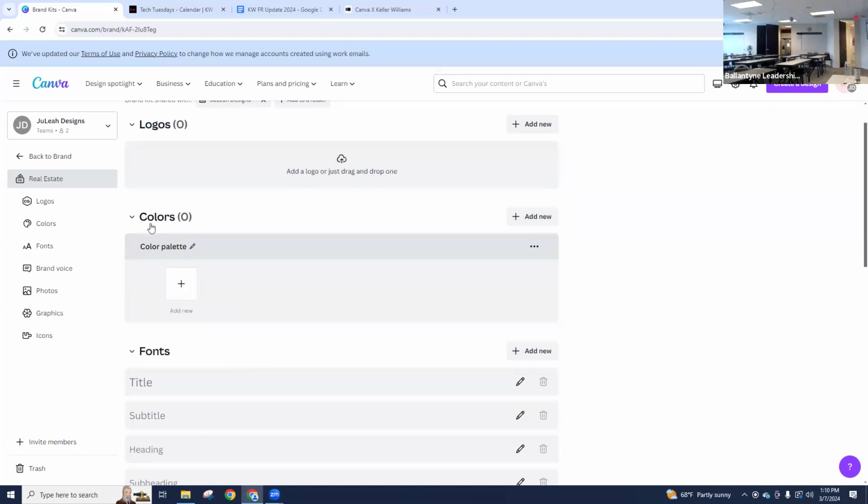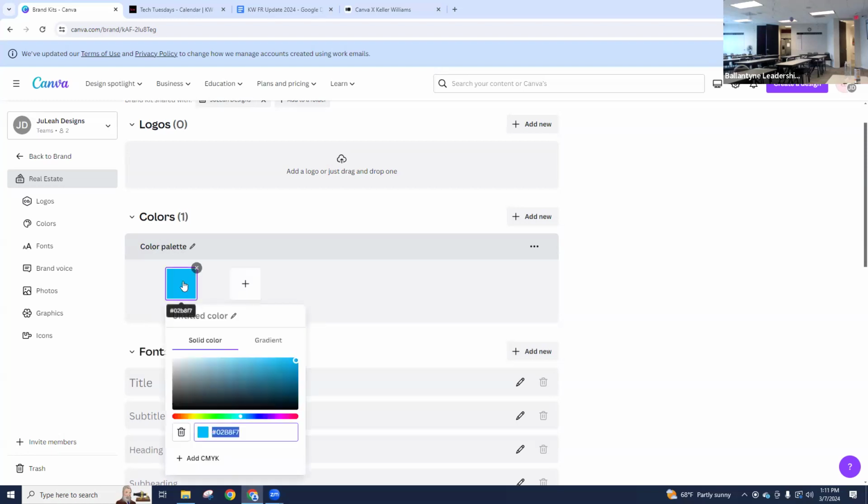So for example, let's talk about what different colors might mean if you are trying to pick your brand colors. All right, so if you do click on add new color here, and of course, this is something you can decide as you go along, right? But a lot of agents will use red and black because it does correspond with Keller Williams, and the red is a strength color, a power color.